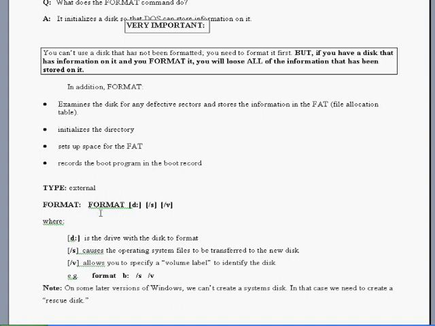Now that's indicated by the fact that we're writing that in capital letters. As we saw, you don't have to actually type them in capitals. DOS does not distinguish between those, whereas, remember, Unix in fact does. And the rest of the command, specifically those parts that are in these square brackets, are all optional.